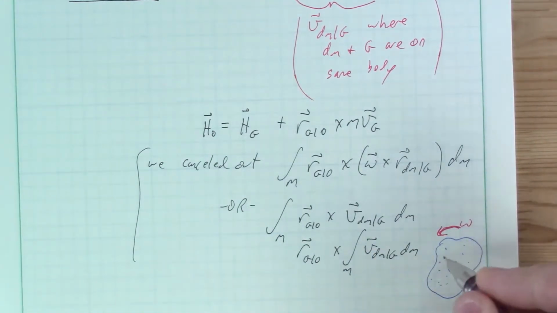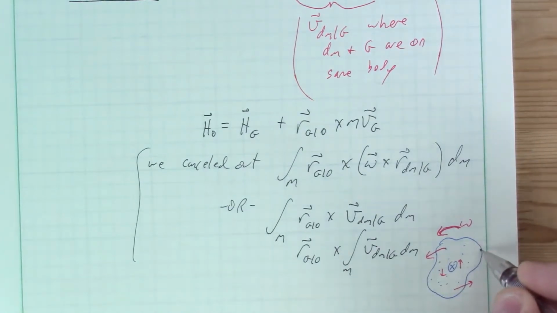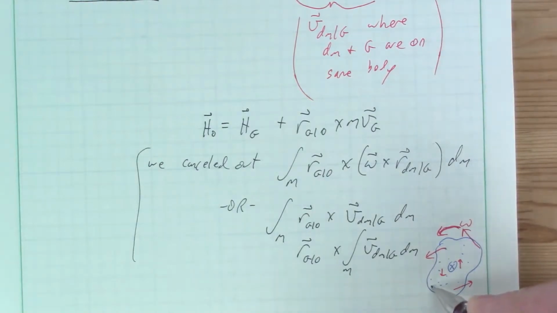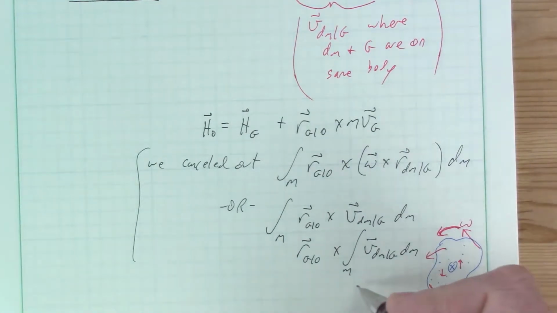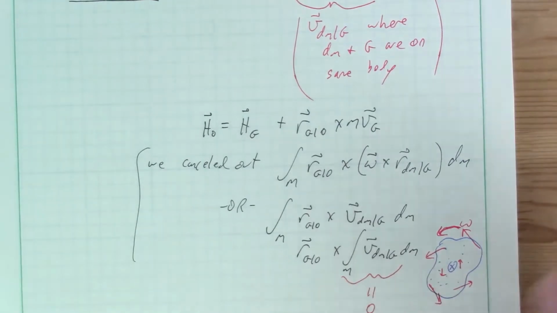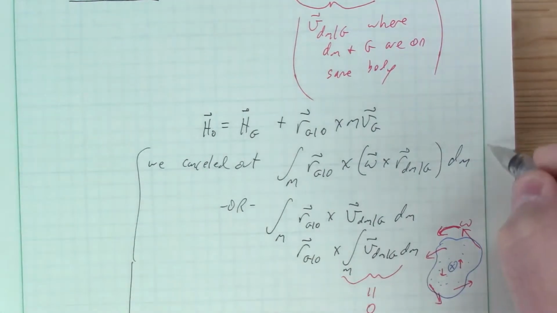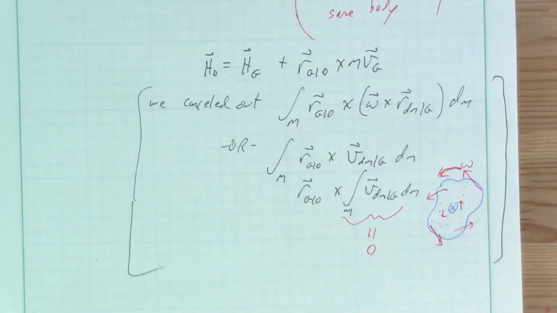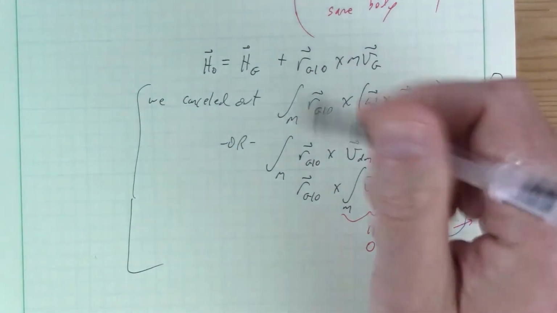If that's the case, then the further you go out, the bigger this is. But that has a neighbor over here that cancels that out. And this term over here, maybe it's not going as fast, but it has a neighbor right there. And this one over here has a big component like there, but it has one over here that's canceling it out. It might not have a perfect partner, but in the integral, it has partners that are all canceling them out. So the velocity vector always has a neighbor over here that cancels it out. And that's why, just hand wavy, this term equals 0 and we can throw it out. Whether or not we're satisfied with that explanation, I am. I think the visual is great.